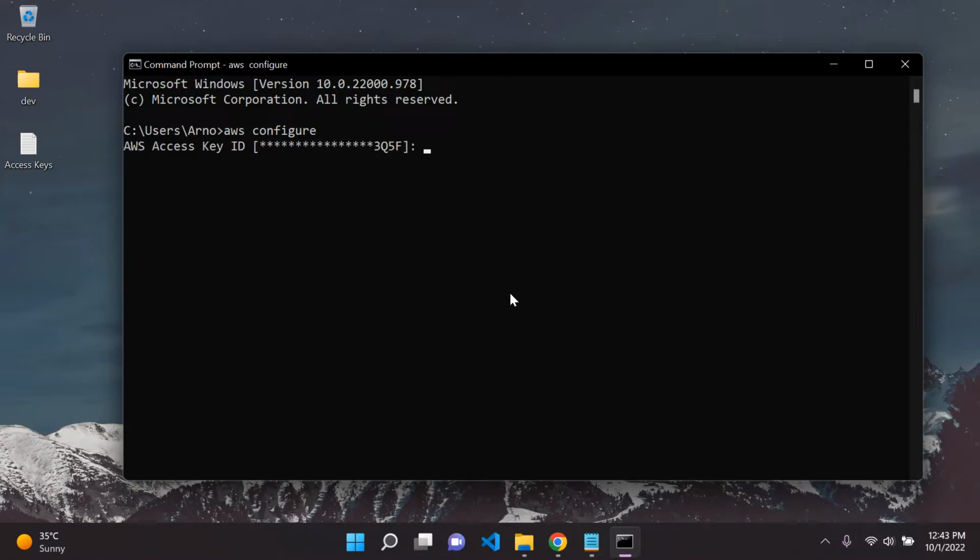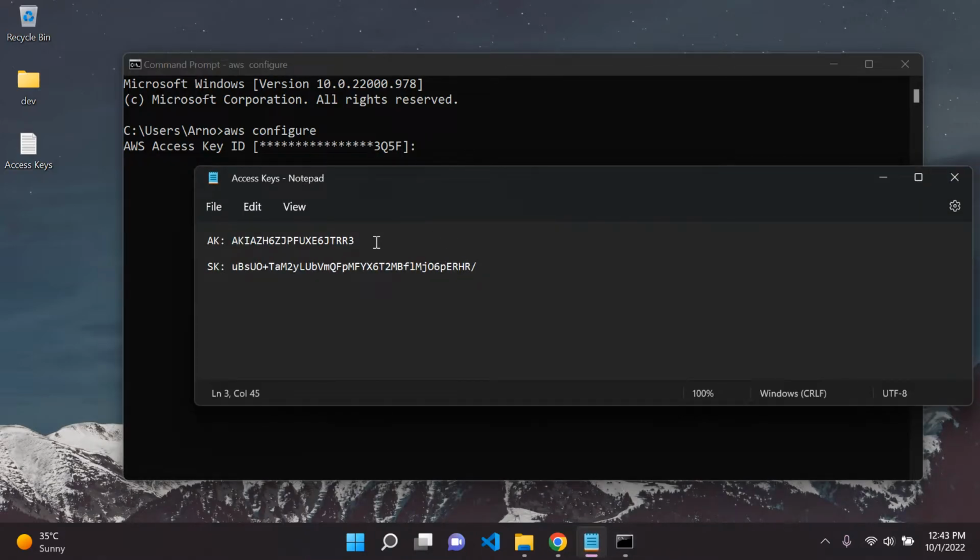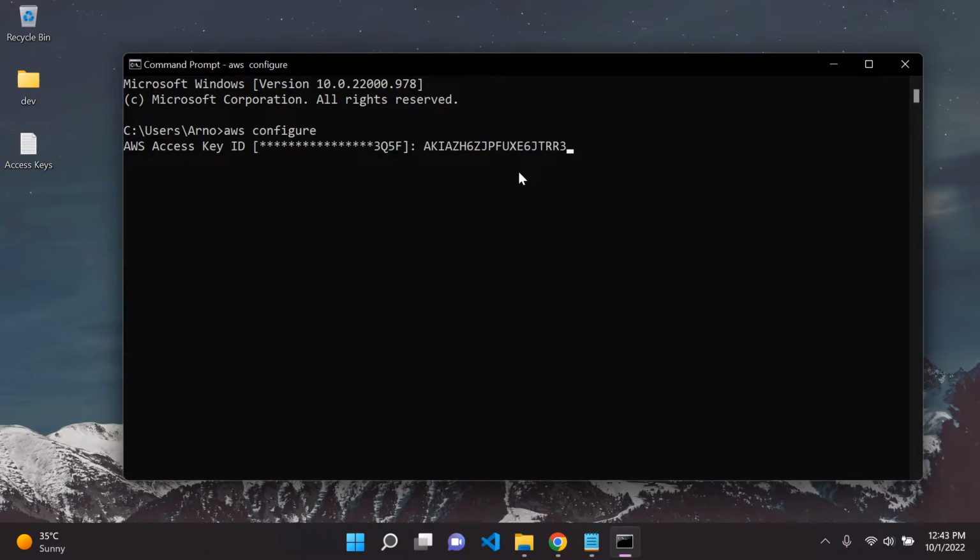And what you want to do here is you want to enter in your AWS access key ID. Now, it's not going to show like this for you because I already have one pre-configured. So for most of you, this will be your first time, but the process works the same. So basically, you're just going to copy your access key here and just paste it in, irrespective of whether you see this or not, and enter it.